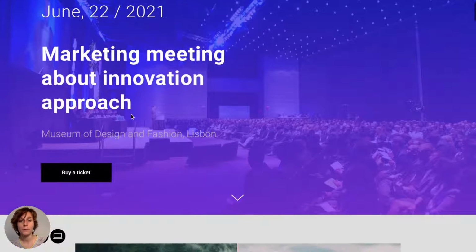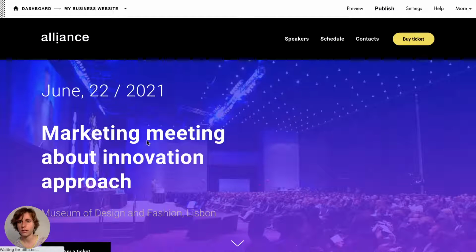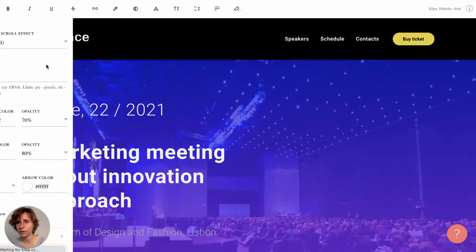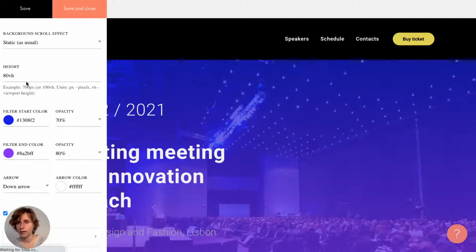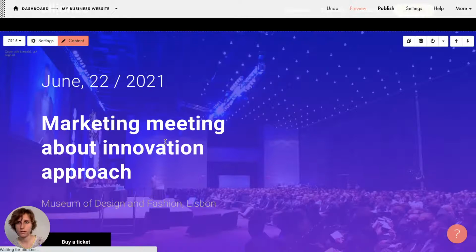So while previewing my page, you see, I said that it should take up 80% of the screen, and it takes up all the screen. So let me go back to editing and find out what I did wrong so that it's not taking up the whole space. It is taking up the whole space. So I want to shrink it, for example, to, well, let's say 60 and see what happens. I save, I preview.